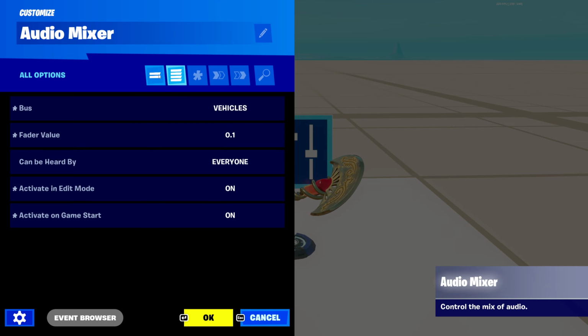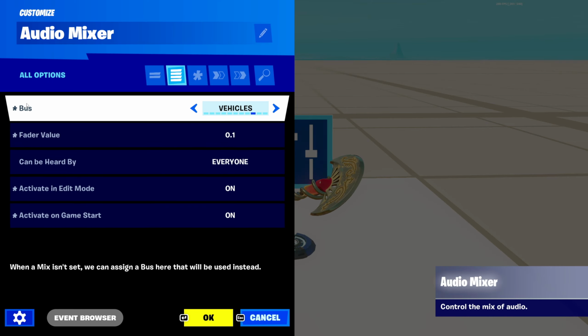And this is it. First, you want to go to your 4 lines up here. You're going to want to look at this first setting, and this first setting says bus. And it says bus because it's an audio bus. It doesn't mean like the Fortnite battle bus. It means whatever sound you want to pick here. So you can click none, music, all these different things you can change the audio of. You can change the audio of the ambience, you can do explosions, footsteps, gadgets, all these.